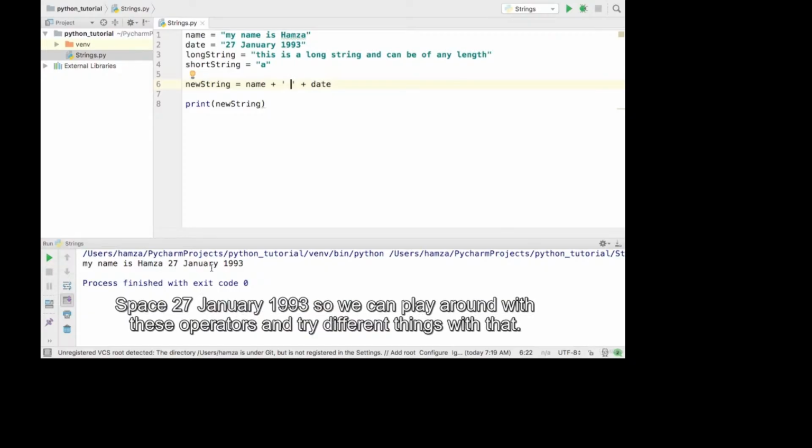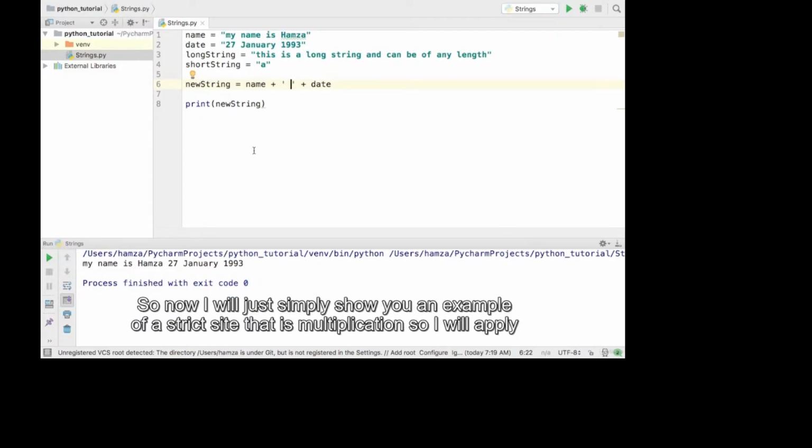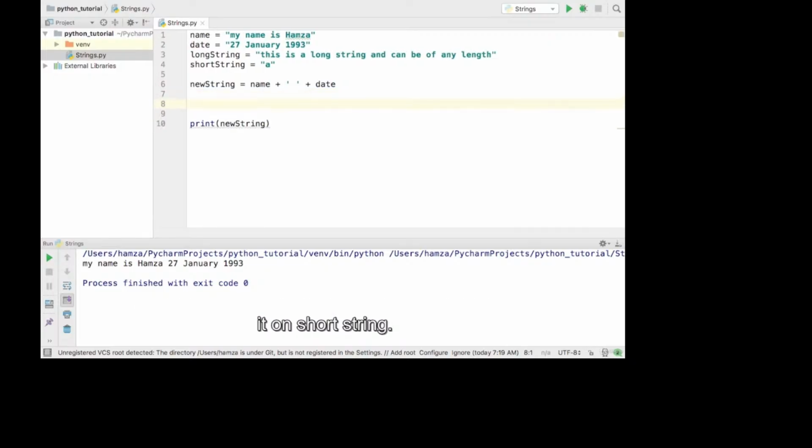So we can play around with these operators and try different things. Now I will show you an example of the asterisk sign, that is multiplication. I will apply it on the short string, that is A, and multiply it with itself 5 times.